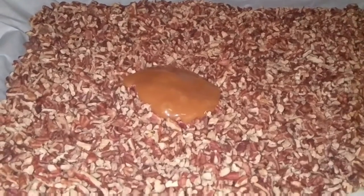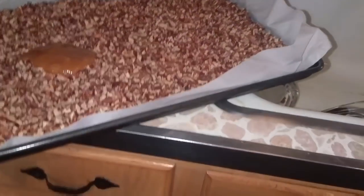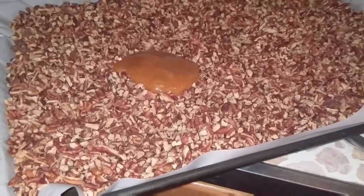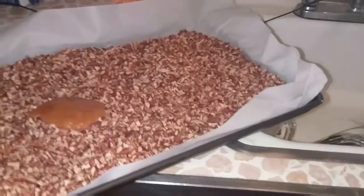Okay. Glenda, what the hell am I calling these? Pecan what? For Christ's sake, what are they? I don't know. Cow patties? No. Mississippi cow patties. I don't know. Cancel it.